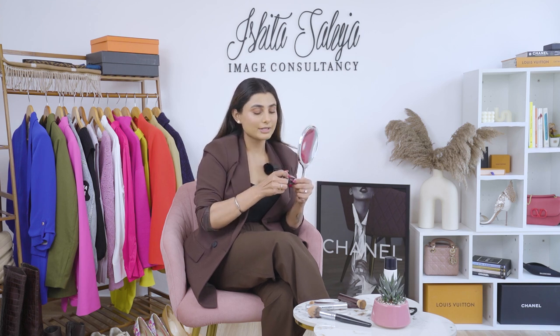Now it's time to color those lips. For a clean girl look I prefer using pinks — I'm a pink girl when it comes to lipsticks. I like pink nudes, and honestly for everyday I feel pinks work better than maroons and reds. Keep the bold colors for parties, but when going for a clean, neat, everyday look, stick to your pinks.